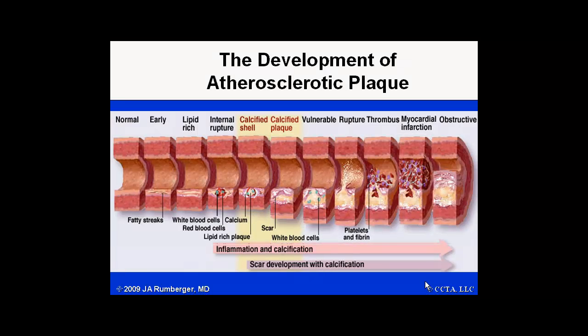Later on, as the plaque continues, positive coronary remodeling can develop where the artery actually gets thicker, even though there may or may not be any encroachment on the lumen. Once the plaque reaches a particular set point of size, probably when it becomes much more lipid-rich, it becomes vulnerable. Steri class 4 to 5 or AHA class 4 to 5 lesions fall in the vulnerable or potentially vulnerable type plaques. Once rupture occurs, a series of events continue to either plug up the area with a thrombus or form a complete thrombus through the vessel lumen, resulting in a myocardial infarction.